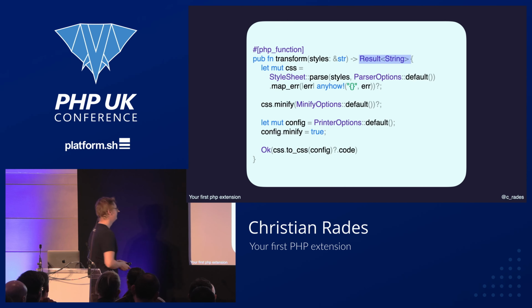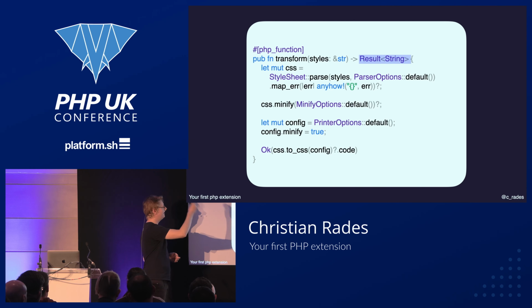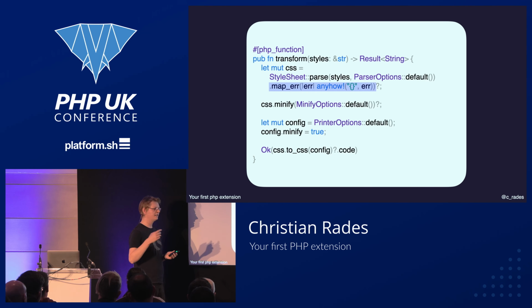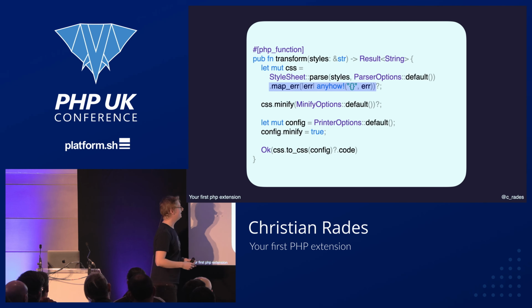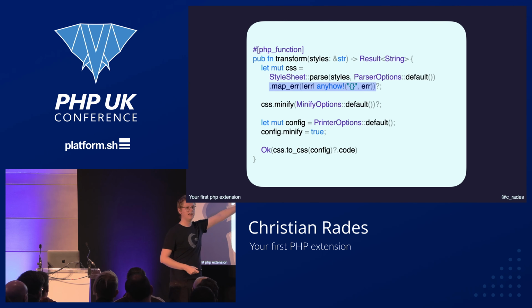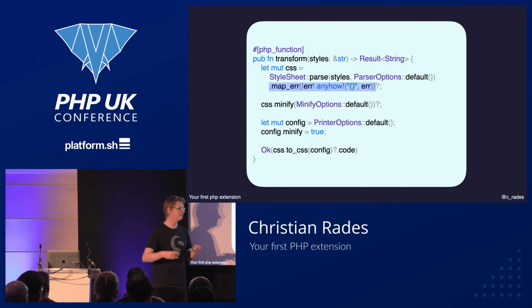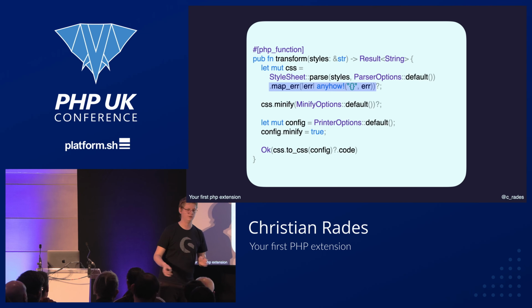So let's get back to our result. As I said, it's a fallible operation. So what does fallible mean in our context for our transform function? It means that it can crash, or not crash, but it can stop working if, for example, the style sheet encounters a parser error. So, for example, if the CSS is malformed, or maybe there's an error in the read process and you don't have a full string, things like that.